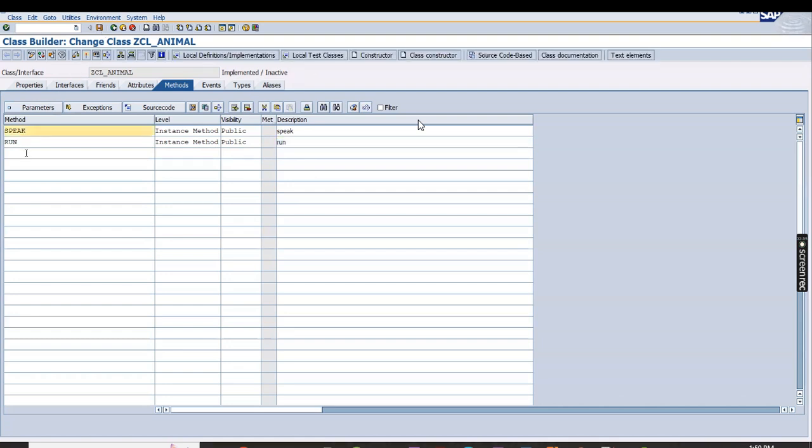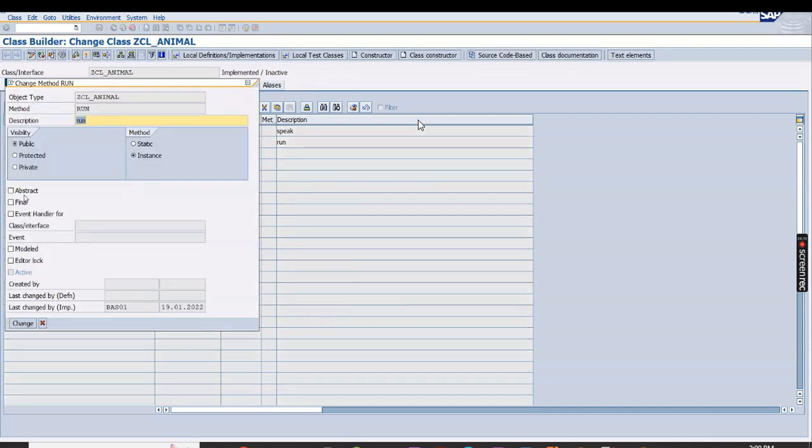And now what I want to do, I know that animal is going to run for sure, right? But in what specific way it is going to run, you are not sure. So keeping these things in mind, I will mark this as concrete. I will not select this abstract option.